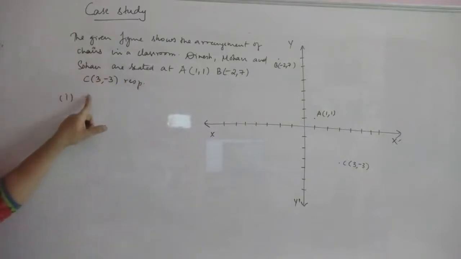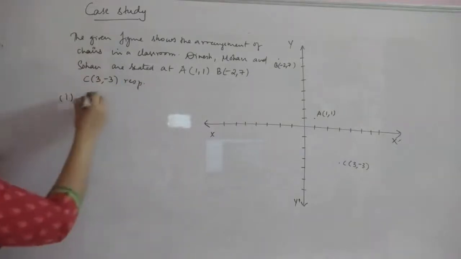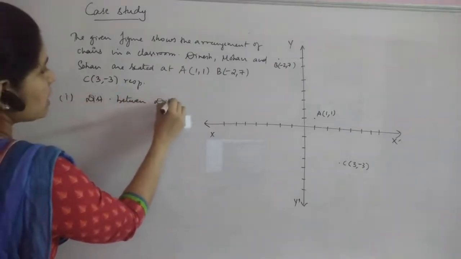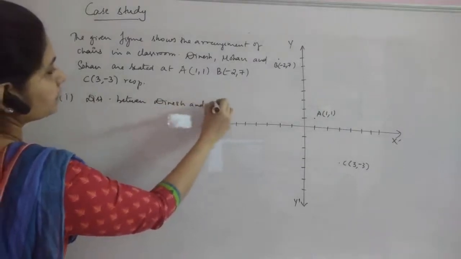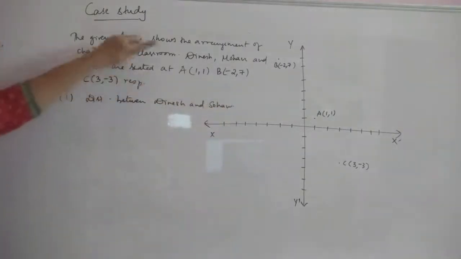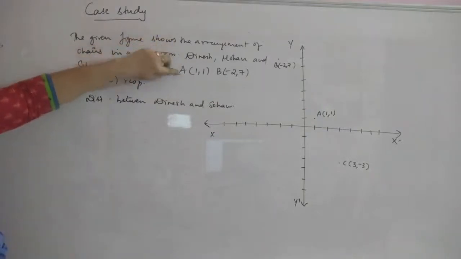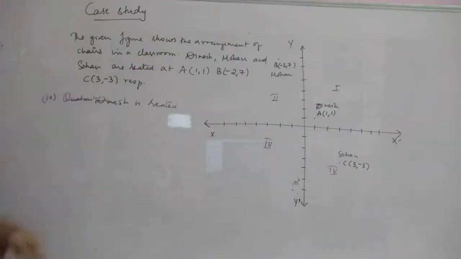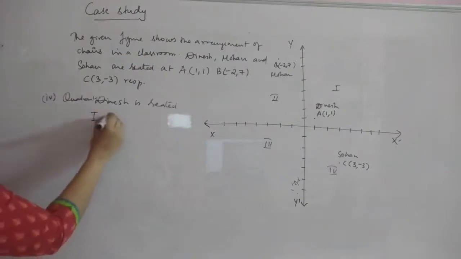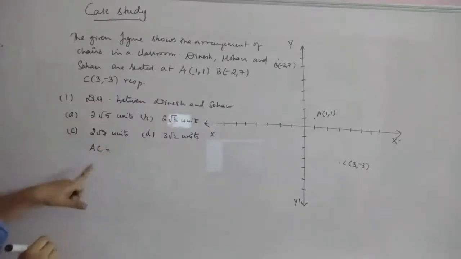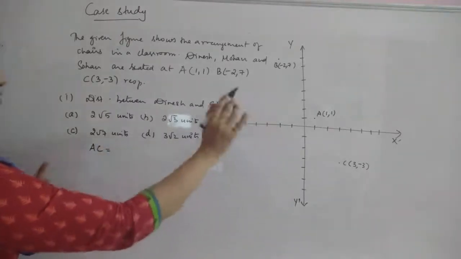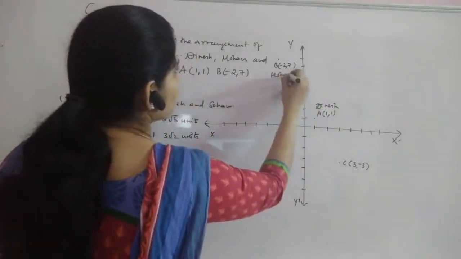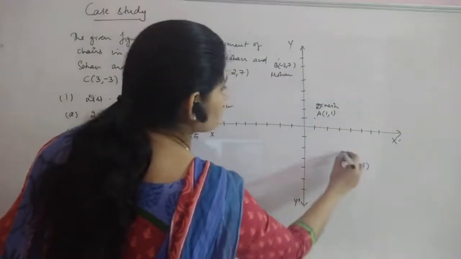Now depending on this, the question is find the distance between Dinesh and Sohan. So you have to first see Dinesh's position is A and Sohan's is C. So you have to find out what is AC. In the first quadrant, which you have to find out is AC. A and C you can just see. So that is the main thing. So here if you write Dinesh, this is Mohan and here Sohan. So there will not be any confusion while finding out.